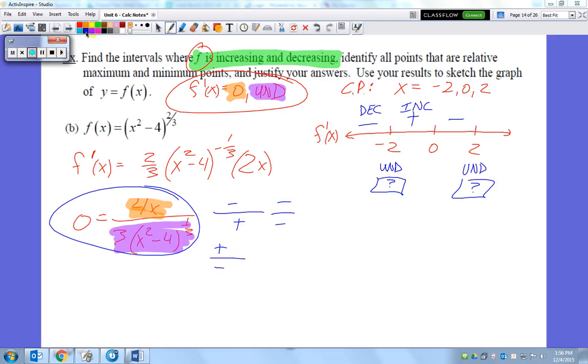Someone asked me this today. Once we get negative as the first one, can I just go positive, negative, or just alternate? What do you think? No. No, because y'all were already way ahead of that, because you identified what? That something changed from frown to smiley face, and there's that point of inflection that occurred. So you can still decrease 2 different ways. So don't think that there's a pattern and immediately, I don't have to test them, I just do them opposite of each other, or alternating. So this is decreasing, and then the last one. Something bigger than 2, 3, it's going to be positive, positive, positive, increasing.